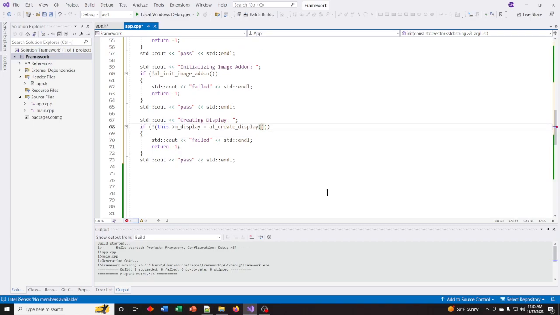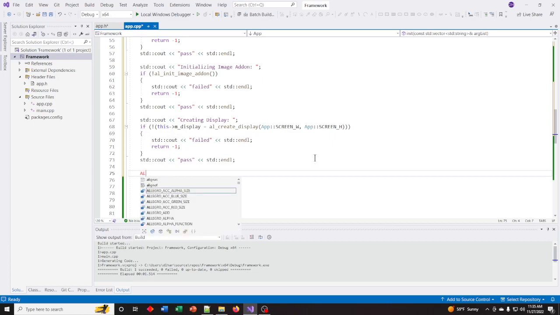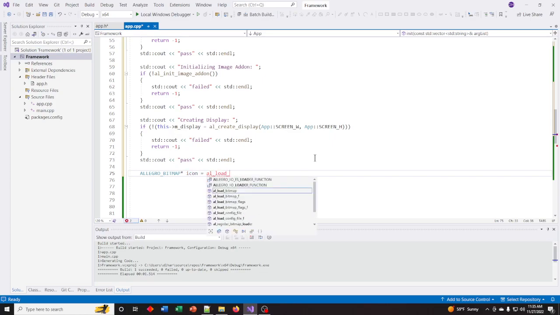So come over here. All right, and here we're going to do something. We're going to load a bitmap, and it's going to be in our data images icon.